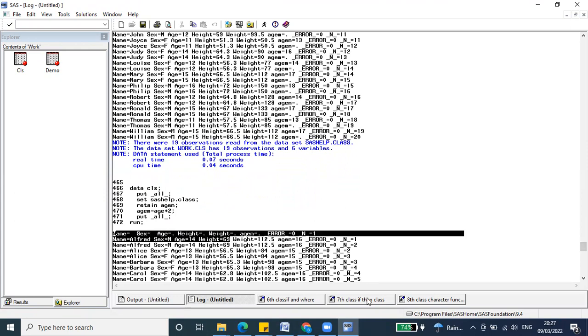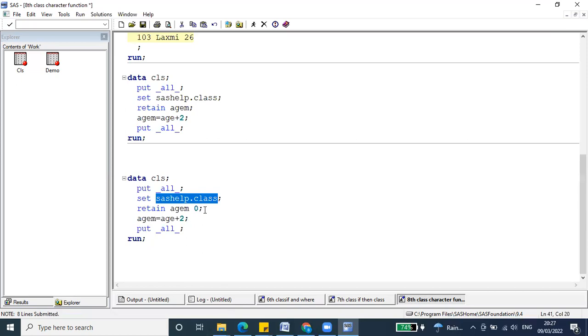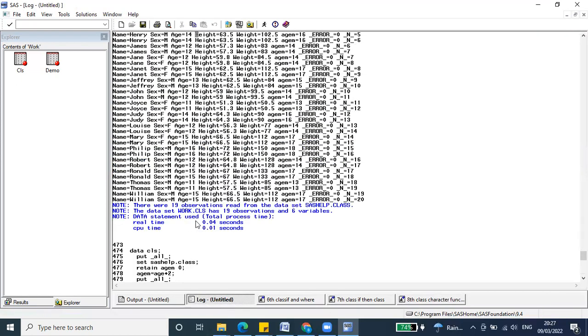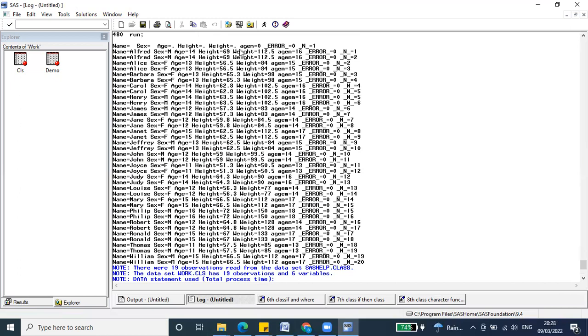But if you use a statement like retain age m 0, then from initialization onwards the value is 0.